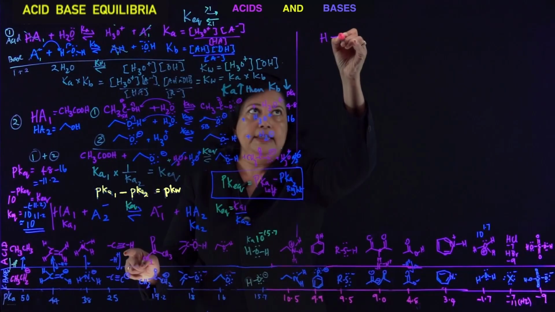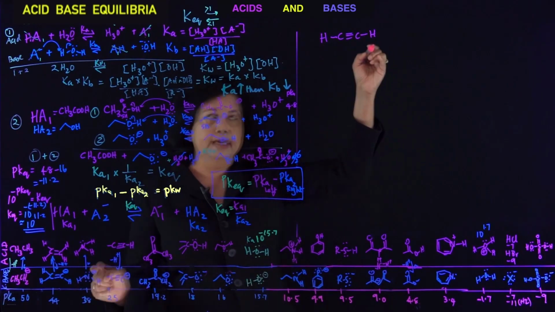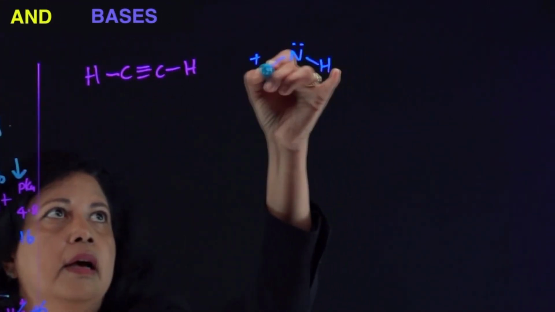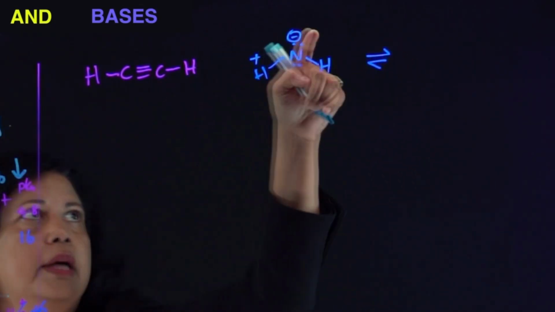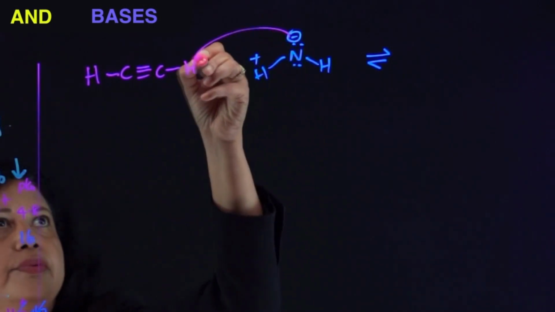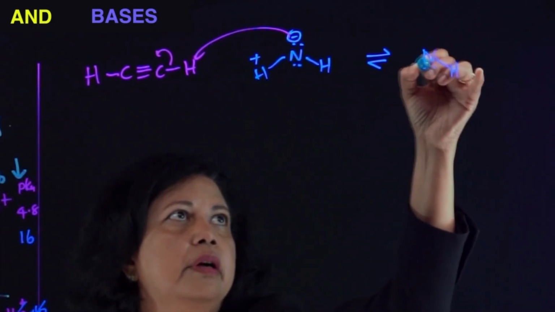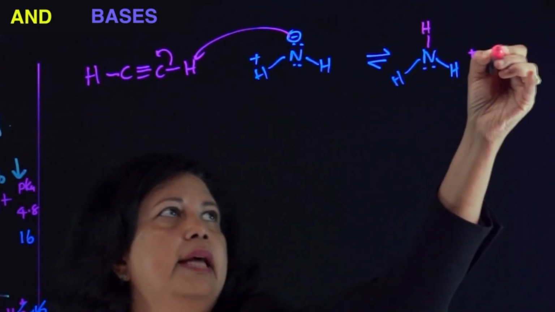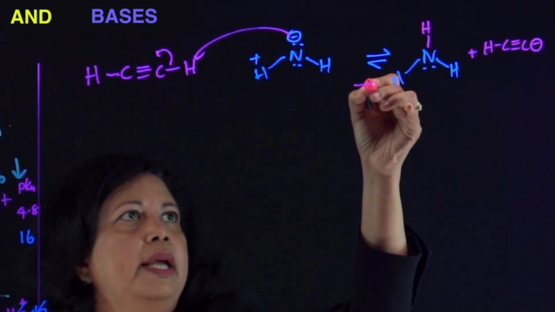Let's say we take this molecule, and then we can add this base into it, which is the NH2 minus base. So it can go this way, getting protonated by this, because this is your minus, and this hydrogen can come off like that. That's one possibility. So you have here a protonated amide, which is ammonia, and you will have your conjugate base. So the question is, is it going this way or this way?